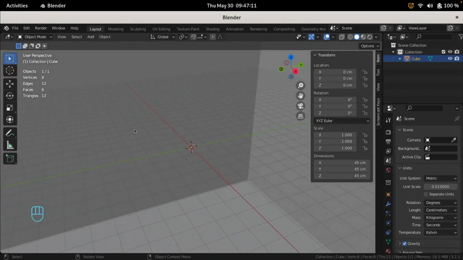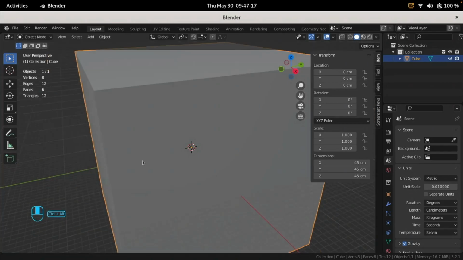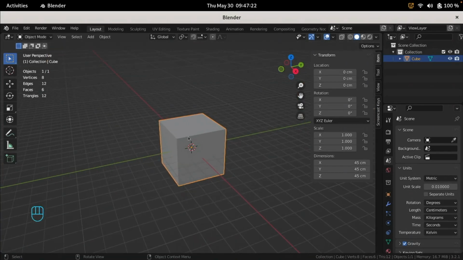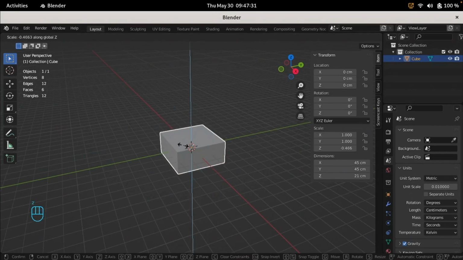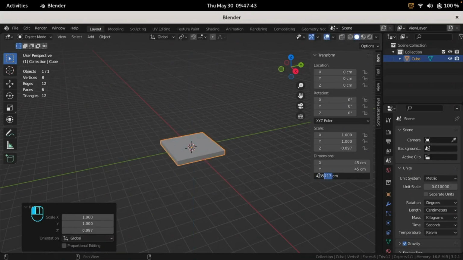Okay, we're just going to make it a lot larger, which means we have to zoom out. Alt and Control, and then back out so you can actually see the cube. All right, I'm going to scale this down to make our seat. So we're going to scale on the Z, so Z, and I'm going to scale this down to about 5 centimeters. If you don't get it exactly, you can go over here and press 5. If you don't have this panel open, you need to select the object and press N to make it appear.